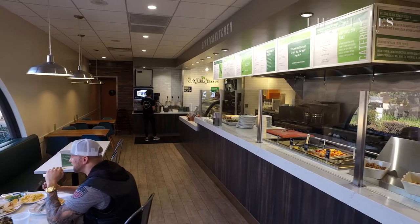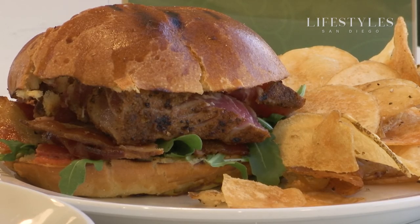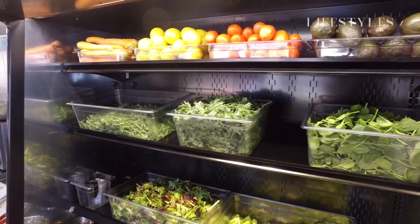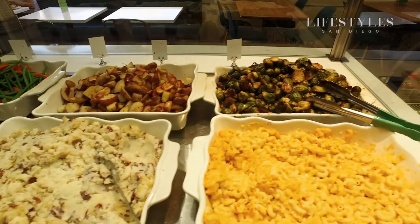We are at Crafted Greens. This place just opened a couple months ago and it is blowing up our market out here — everybody's going crazy for this food. It's an organic eatery with some of the best food I've ever eaten. The chimichurri steak sandwich was off the hook. Everything on the menu, down to the lettuce, is absolutely perfect — clean, quality, and it crunches in your mouth with flavor like you've never had. I never thought organic food would do that to me. My wife brought me out and says you've got to try this.